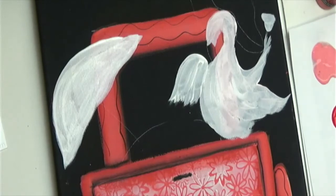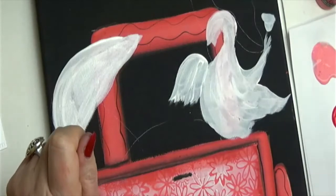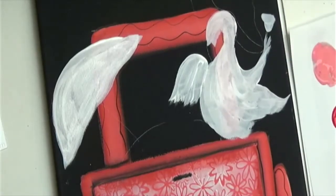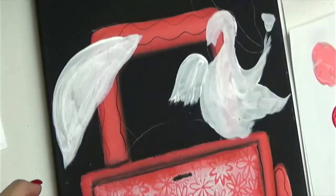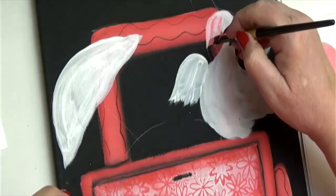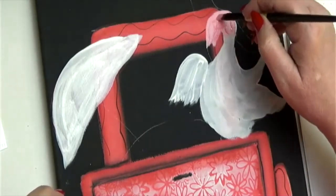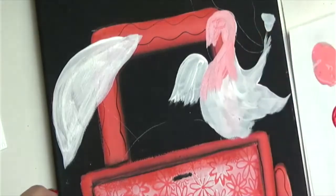Okay, so I'm going to pounce back here with my 8 flat, and I'm going to use the cactus flower again, and we're going to paint in the flamingo. Okay, so I'm going to load up my brush. Make sure you shake your paint well. Sometimes if you haven't used it in a while, it's good to give it a good shake and to pour it out. There you go. And we're going with that pink. It's a little lighter color than the coral blush. Just makes it a little different color than the truck. So any color light pink you have will do good.